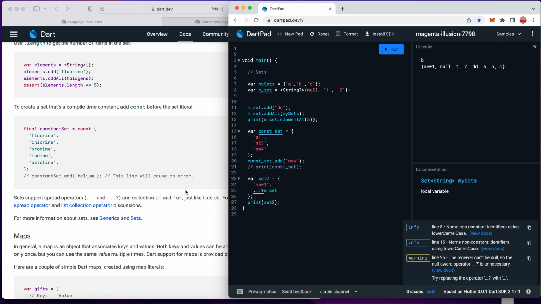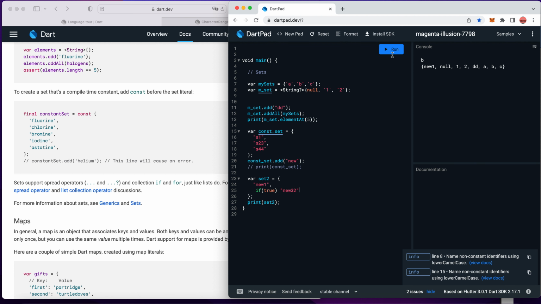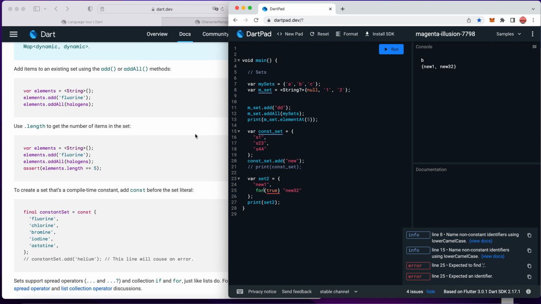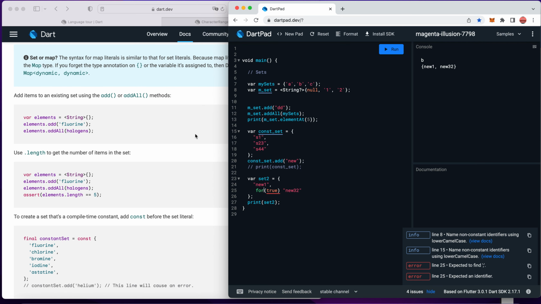And what else, you can also have if and for similarly, like new sets, and I can use if true, then add new to 32. If you print out, yeah, it's a collection true new 32. Or for, you can also use for, as you did it here, right?